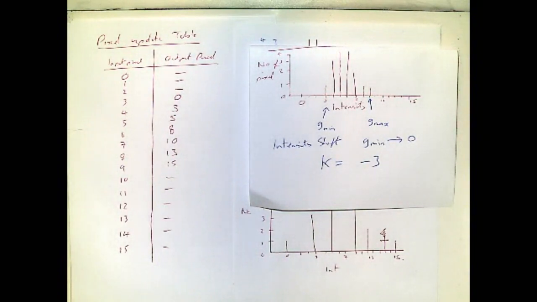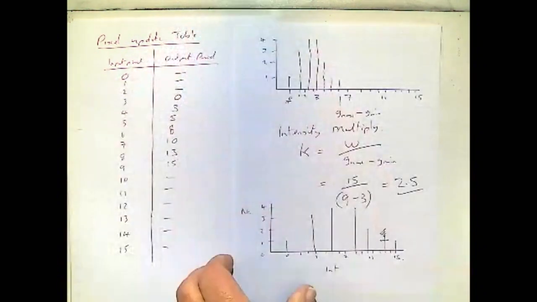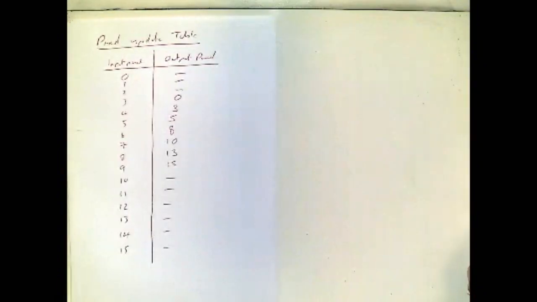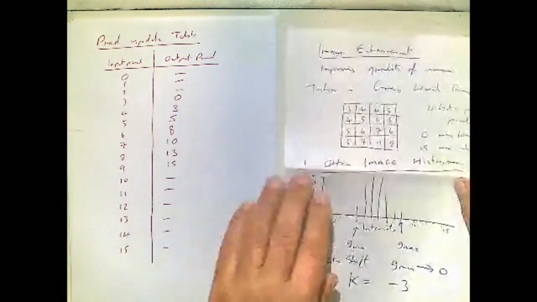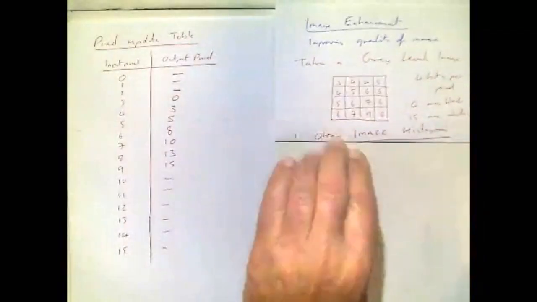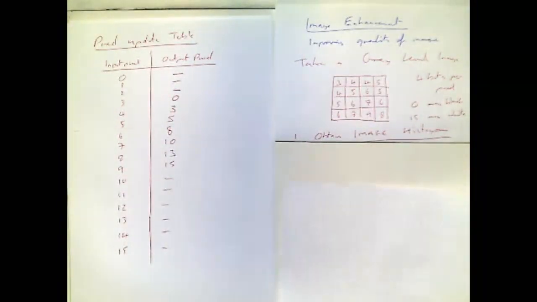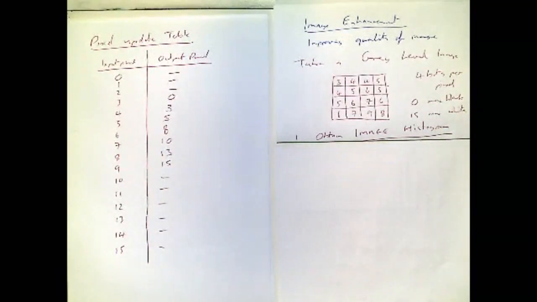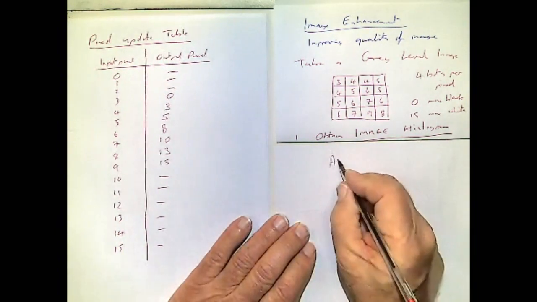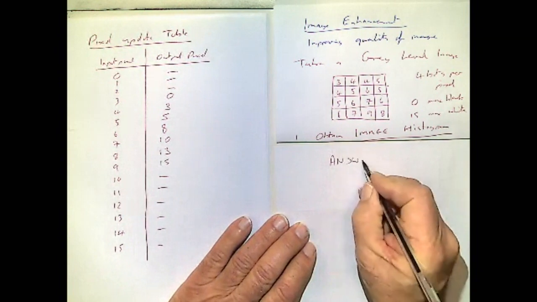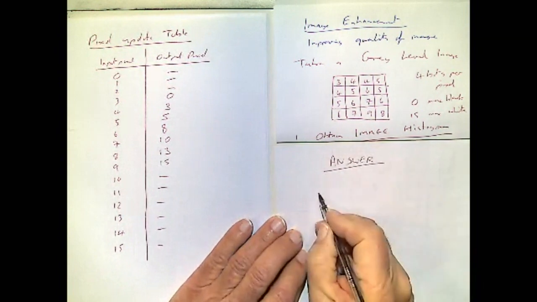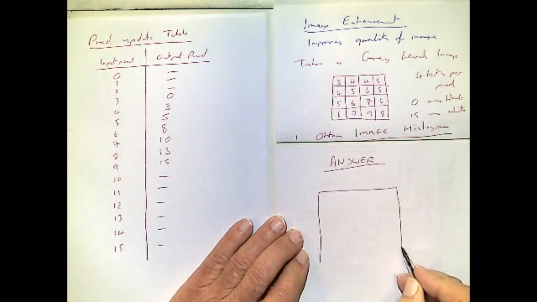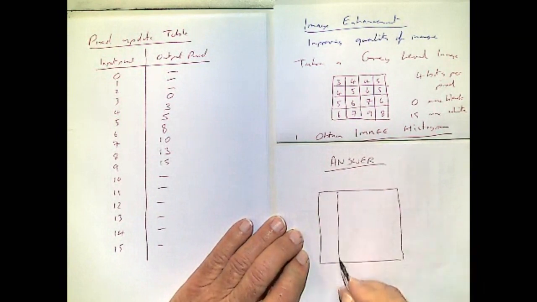So you've now got to update the image. Where was the original image? Let's go back to it. There it is. A clean sheet of paper. Oh, this is so much better than writing on these white screens. Right, there's the original image. There's my update table. The output image, the answer were this an exam question, is 4 by 4.